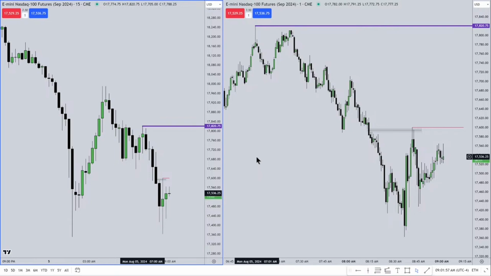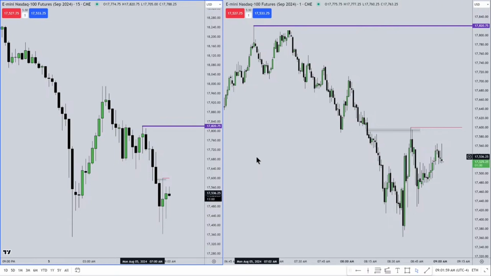If you're brand new, you don't know how to trade ICT, you don't know how to trade price action, you don't know how to trade period, okay? You don't need any other time frame. You don't need anything else. You don't need a daily chart. You don't need an hourly chart. You don't need a 31-minute chart. You don't need a 17-minute chart. You don't need a 15-second chart. You don't need anything below a 1 minute chart. You don't need anything else to do what I'm going to teach you.